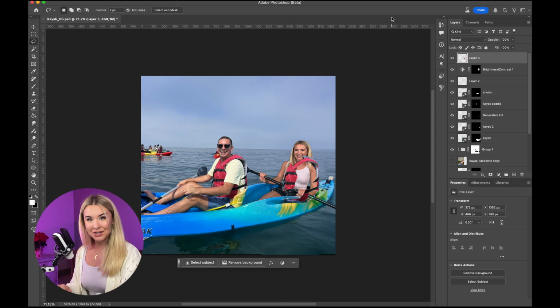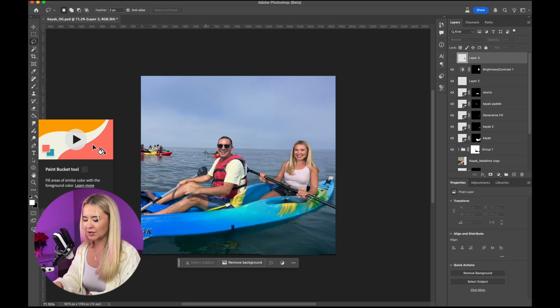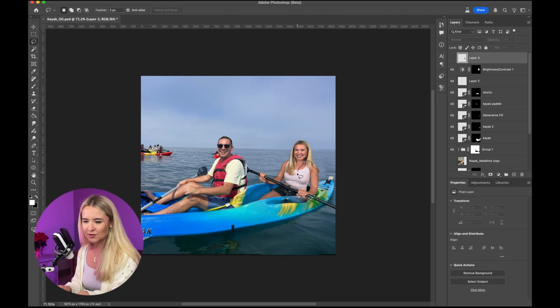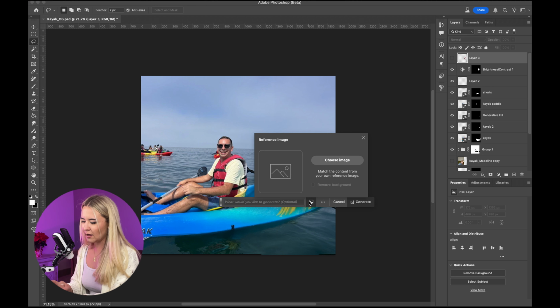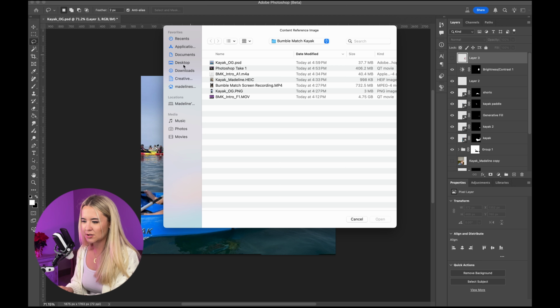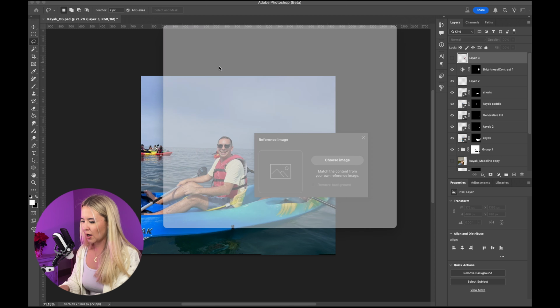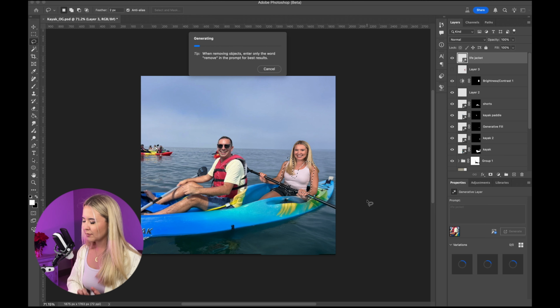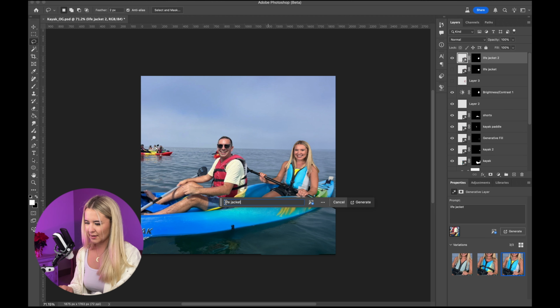Ooh, you know what I wanna do? Okay, instead of photoshopping and trying to create a matching life jacket, I'm going to use the reference image tool. So I took a screenshot of his life jacket, and now I'll just circle a life jacket area on me and with generative fill, I can upload a reference image. So I'll upload that screenshot and say life jacket. Oh, that looks really good. Let's see if I can do a red one though.